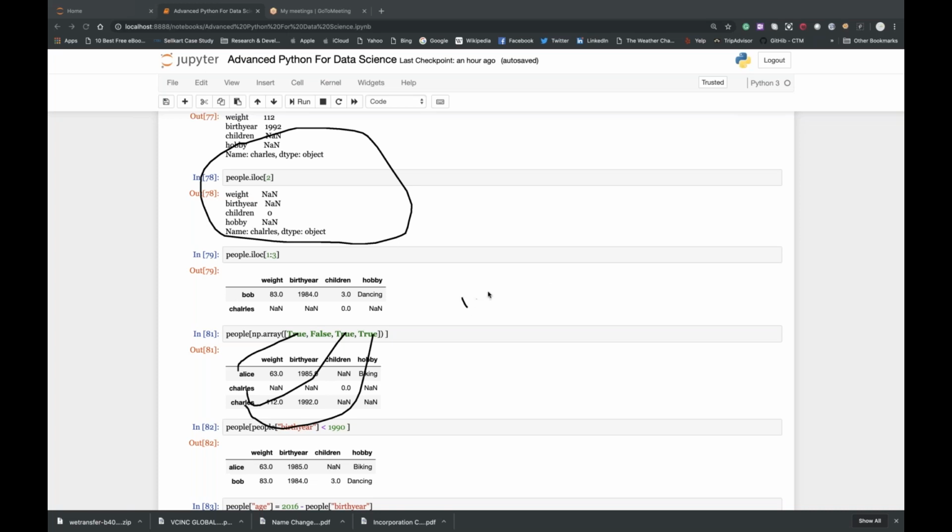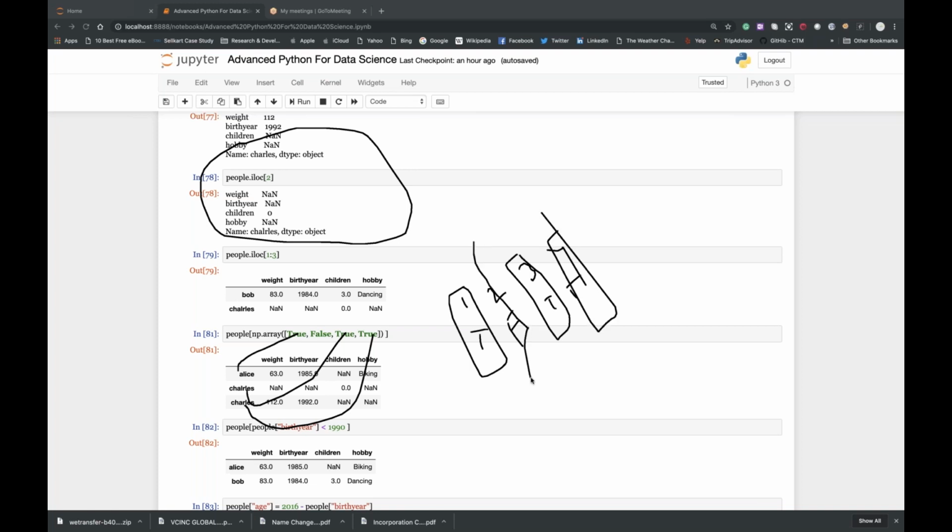So I have records number 1, 2, 3, 4. I said true for 1, it came. I said false, it won't be represented. I said true here, I said true here. So what happened? This one came up in my results, this one came in my results, and this one came in my results. But this one didn't come. Why? Because I have applied my Boolean expression to the dictionary of my Pandas data frame.